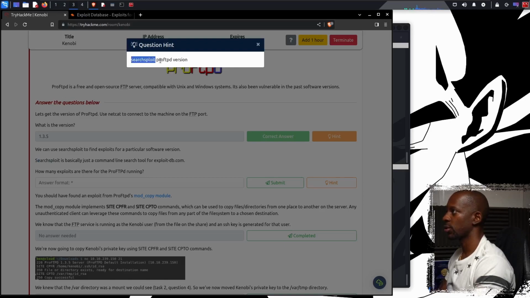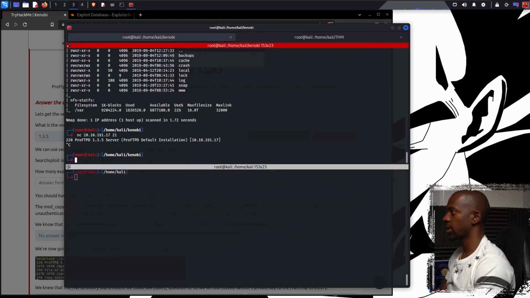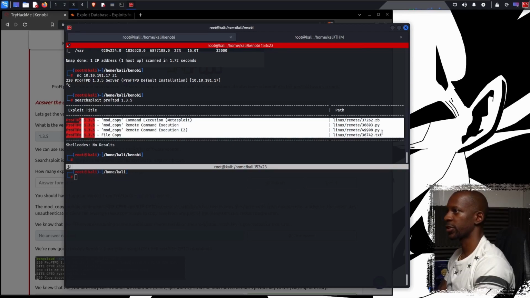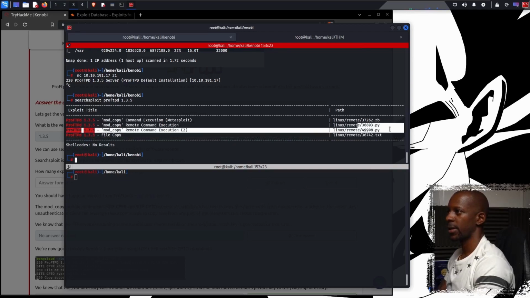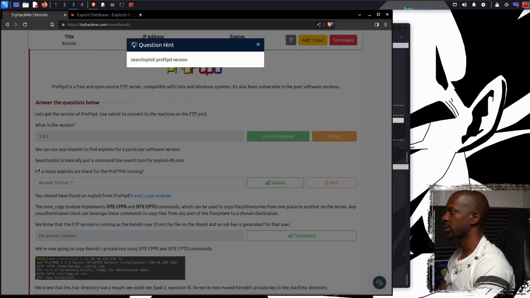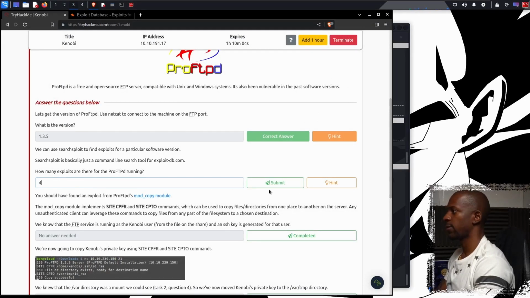I'm just going to copy this part, paste into the terminal, and the version is 1.3.5. Okay, and it looks like there are a couple of exploits already for this specific version. We can see some are Python, this one is txt, this one is rb, I don't know what this extension is, but there are exploits. So how many? 4. Okay, that's right.